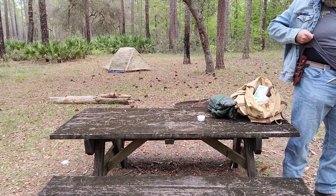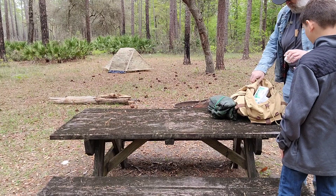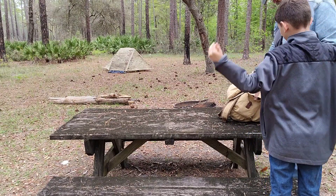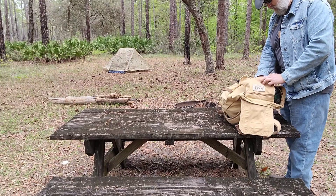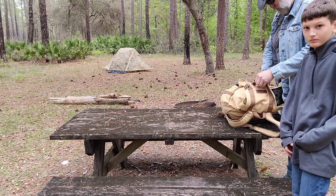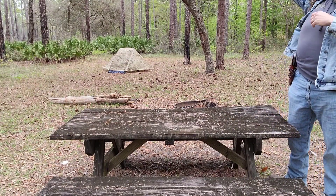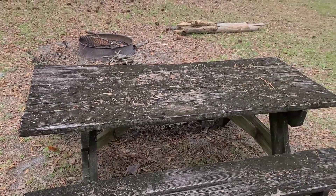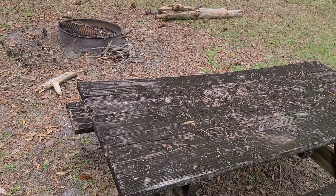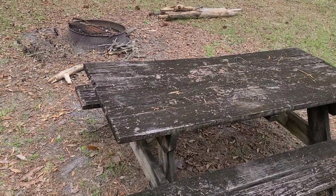Alright, we're packing up to go see if we can find the observation tower out here. We're not exactly professional photographers — just two guys playing in the woods. As you can see, we've packed everything up, including our trash. Take nothing but pictures — or in this case video — leave nothing but footprints. Leave no trace. It's important to protect our natural resources.